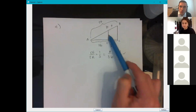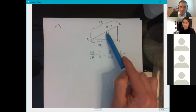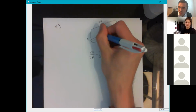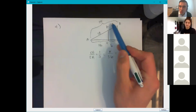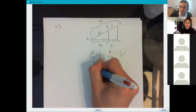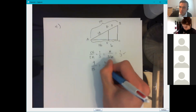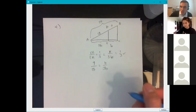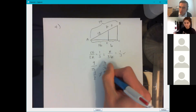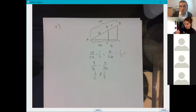So what it's saying here is that B divided by 3B gives me 1/3. But what does that proportion look like over here? So what's this length? 18. That's the ticket. This is 18. So if I set up this proportion on top, 9 over 18 would have to be equal to B over 3B. And it's not true, because 9 over 18 is 1/2, whereas on the other side, B over 3B is 1/3. 1/2 doesn't equal 1/3.